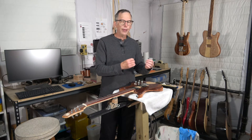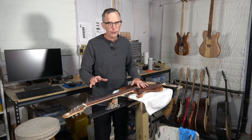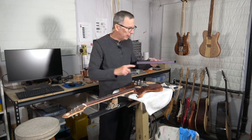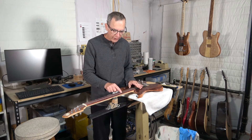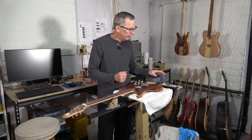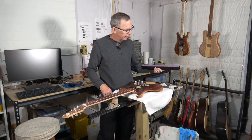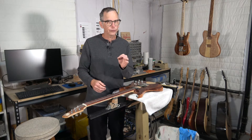You'll find that once you've had experience doing fret work and leveling in particular, you probably aren't going to have to double-check with your fret rocker, because all you have to do is look at the tops of all your frets. If they appear dull — like they've been scraped by the sandpaper on your leveling beam — you'll know that all surfaces are level. But if you still see a fret that's shiny or has a shiny spot, that means that fret is lower and hasn't been touched. You would continue with the leveling work until that fret has the same scratch pattern from the abrasive sandpaper. At that point, you'll know that all your frets are level and you don't necessarily have to check it with the rocker.